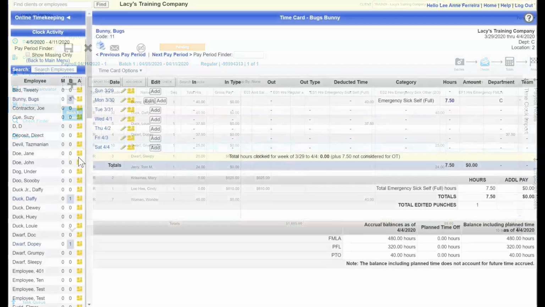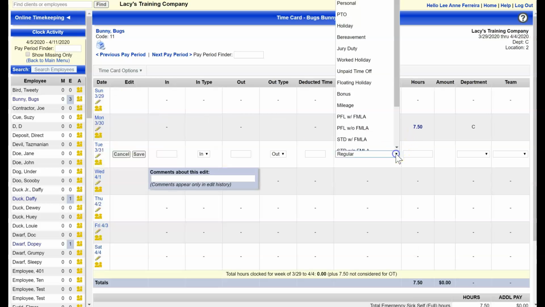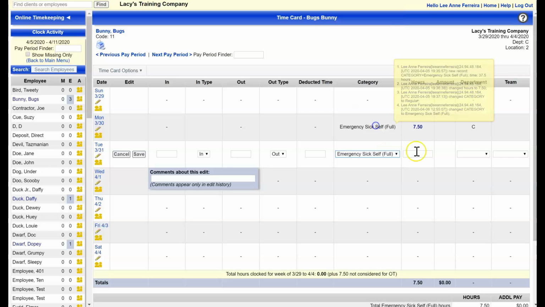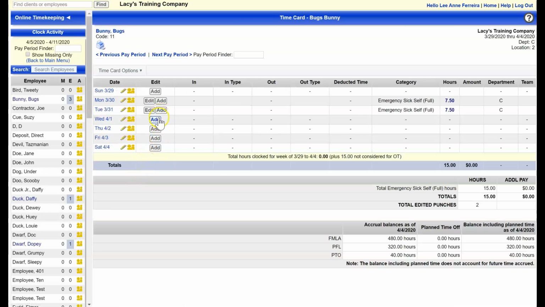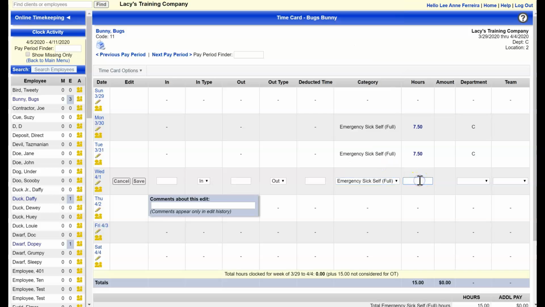If you import your hours from our timekeeping system, SwipeClock or TimeWorks Plus, these codes have been added to the category column selection on the employee time cards. You can add the appropriate hours for each employee just as you would any other hours while editing your time cards. It is equally important to use the full number of hours the employee normally averages for a pay period on the time card. Once all time cards are updated, continue and import into Payroll as usual.